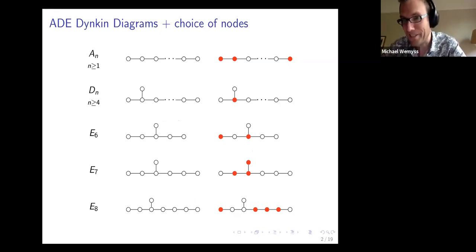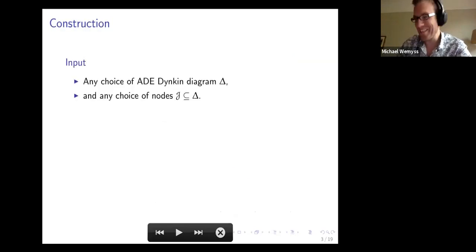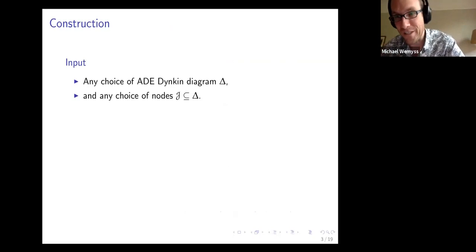Again, just to emphasize once more, what is the input to this process? The input is a choice of ADE Dynkin diagram, of which there's not that many, and then an arbitrary choice of a subset of the nodes, of which there are more. So next slide. Good. From this, I'm going to make you do a construction of something called a hyperplane arrangement. Again, what is the input? You're allowed to choose any of these graphs on my last slide, and you're allowed to make your favorite choice of nodes. You can choose empty sets, or you could choose them all, or anything in between.